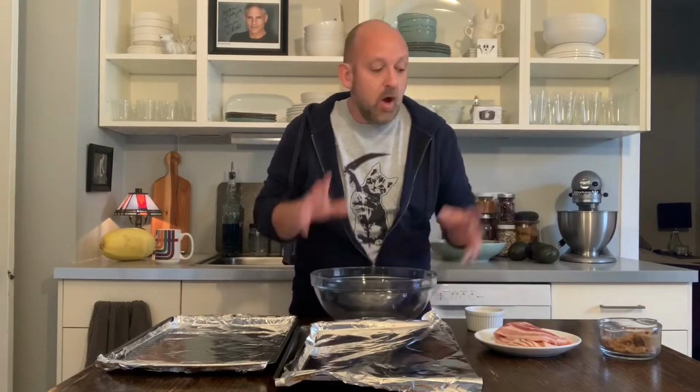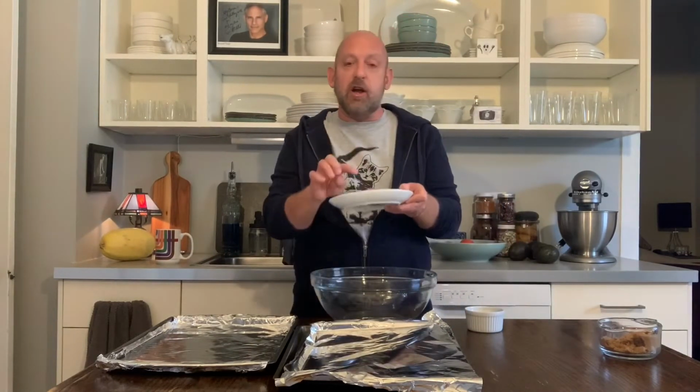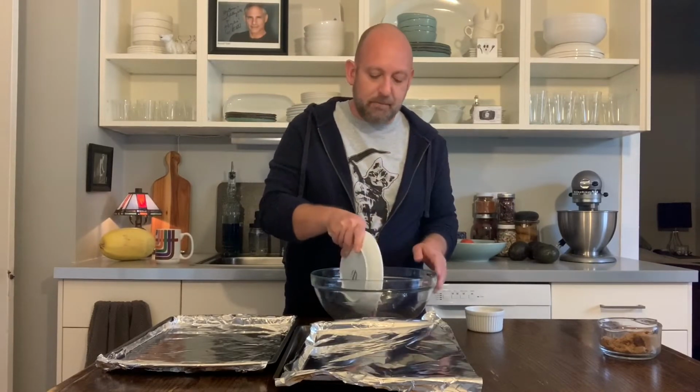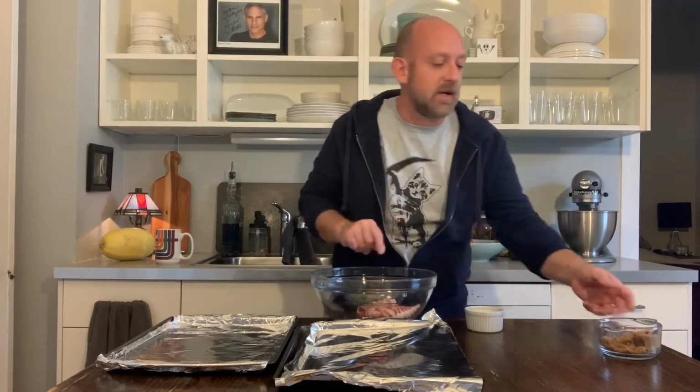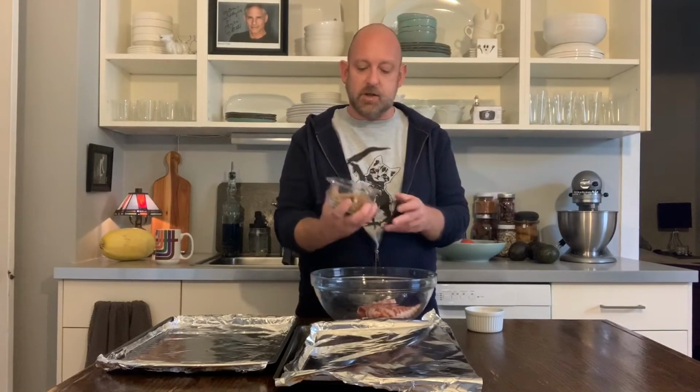All right, let's get this coffee out of the way. One big bowl, 1 pound of very thick cut bacon. Yes, I know you don't get as much or as many pieces when you're doing the thick cut, but you don't need as many pieces. This is nice, thick bacon. Pound is a pound, no matter how it's sliced, right? So you only have 2 pieces of bacon instead of 6, no big deal. All right, so 1 pound of bacon's going in there.